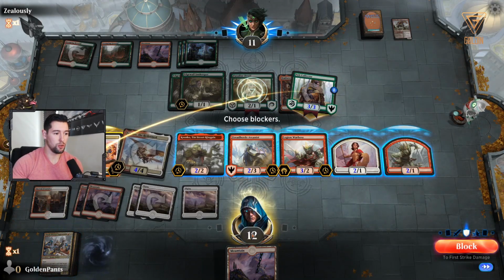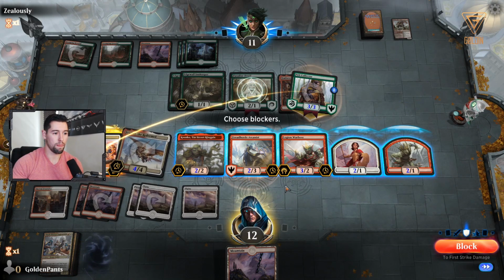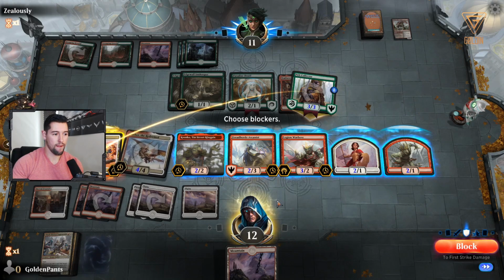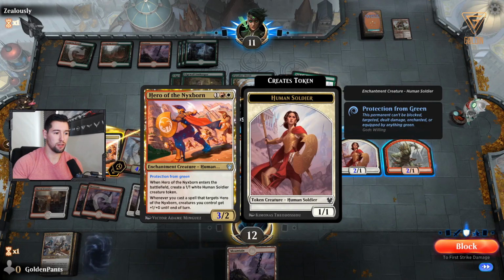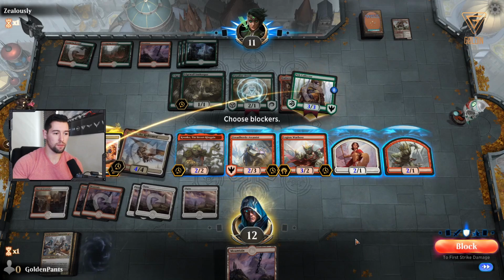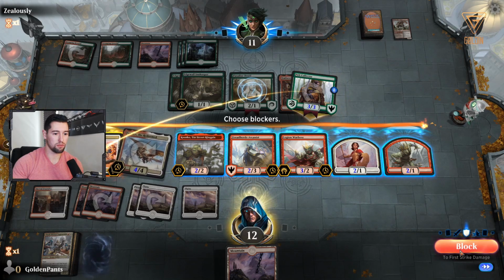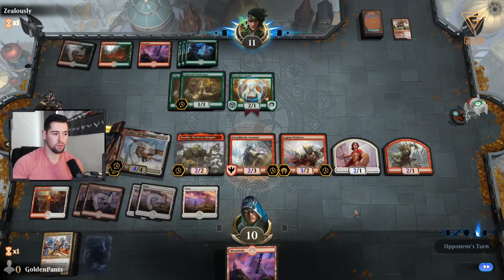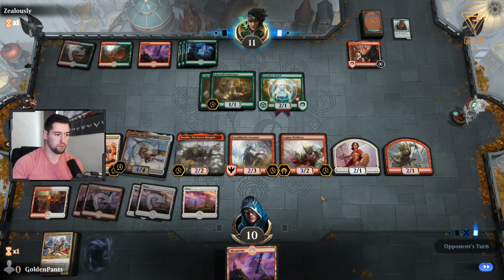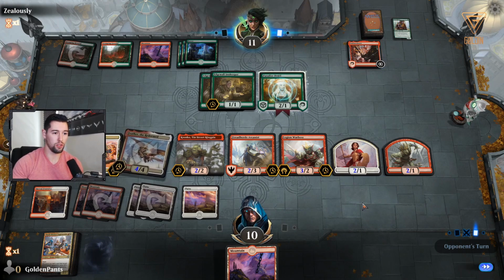Okay, so that's 2 damage that absorbs. I need to absorb 6 more. Well, actually, he'll trample through, but because of the protection, it's still going to die. He's going to do 4 damage. Yeah, I mean, yeah, sure. And then I get that back. And I still have a really, really good board.